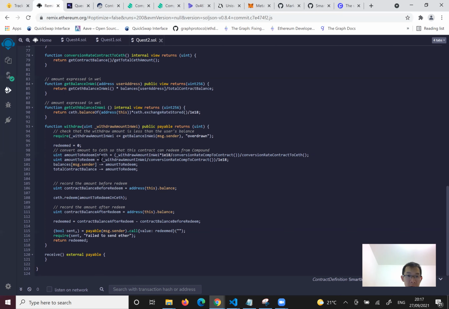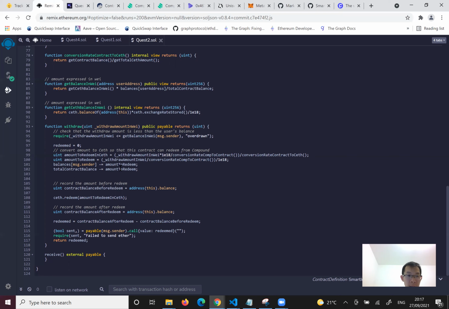And this amount to redeem in compound ETH, this is basically what I just mentioned. We have to be able to convert the amount that the user wants to withdraw into compound ETH terms, and then we send that to compound to redeem the amount of ETH plus interest.